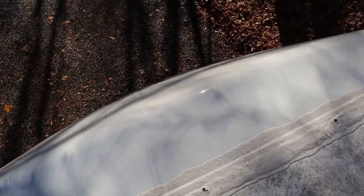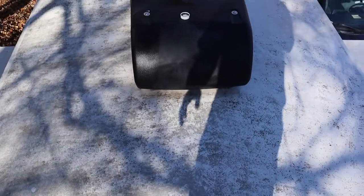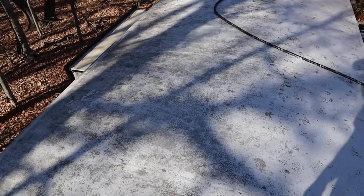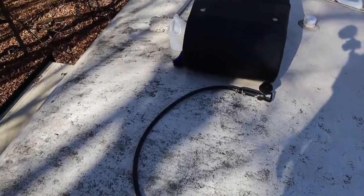Here's the final product. You can see streaks going down the side — that's to be expected, so wash the RV when you're done. Overall I'm not really impressed given how much work I had to do scrubbing with hard bristles. It really just feels like I took off more dirt than the product did.